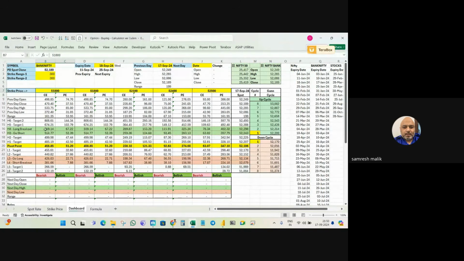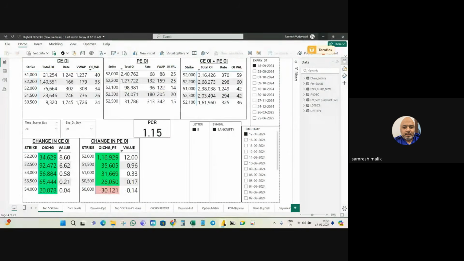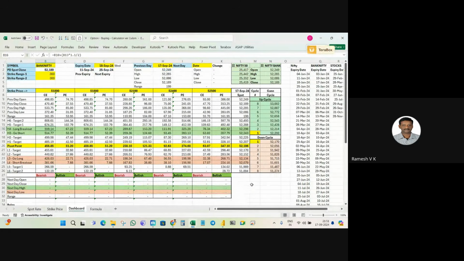Let's go to that CIOI sheet. Here the initial analysis is what you're saying, the highest OI is on 52,000, correct? Where 370 means maximum 52,370 the spot will go, and below I need to do 52,000 minus 370. So that is the range during the day. You're saying that. Correct.